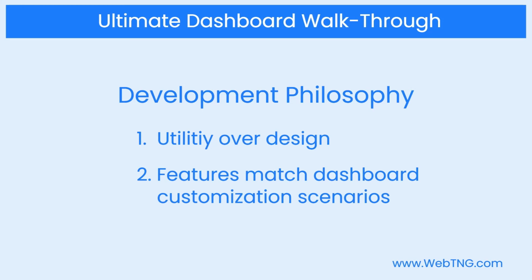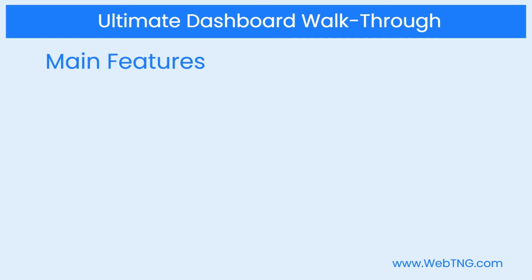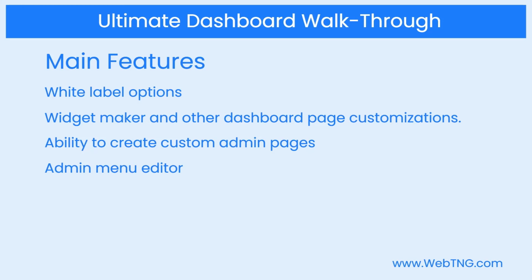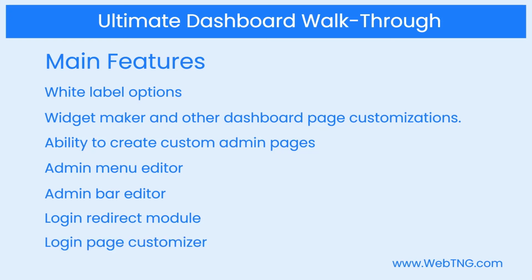Second, features seem to be chosen to match the typical scenarios that require dashboard customization: membership sites, course sites, an e-commerce site, or for client sites. A focus on those types of use cases seemed to be the guideline for feature inclusion. From that perspective, the feature set makes sense. White label options, widget maker and other dashboard page customizations, ability to create custom admin pages using a page builder if desired, admin menu editor that has the cool ability to see the menu structure according to the capabilities of each user role, admin bar editor where you could edit the default admin bar items and create your own custom menu, login redirect module is a feature that membership sites often need, and login page customizer.